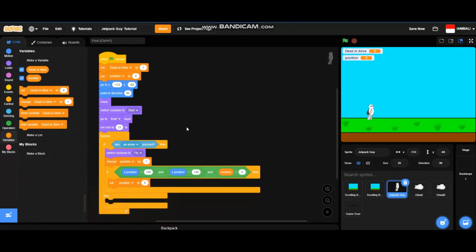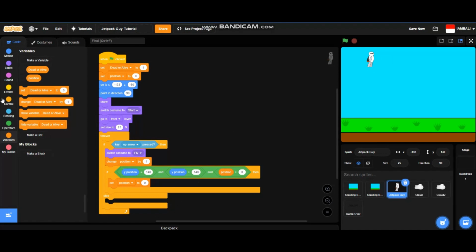Let me explain this code to you. The position 140 is up here. That's the limit it can fly. I don't want it to fly off the screen. When the position is larger than 0, that means it still has power to go up. That's why we will set the position back to 0.